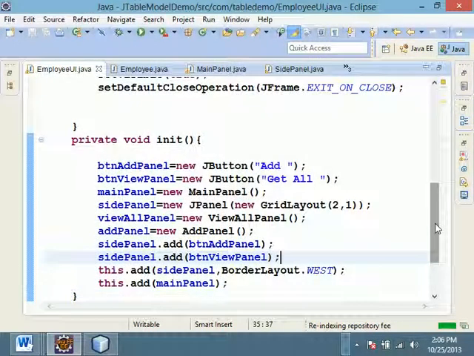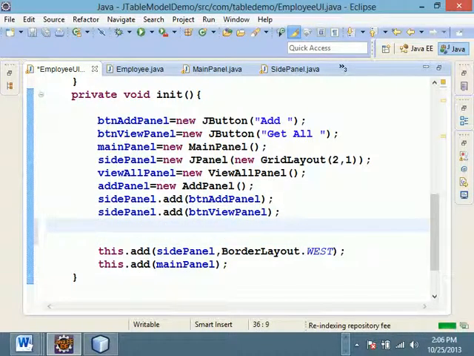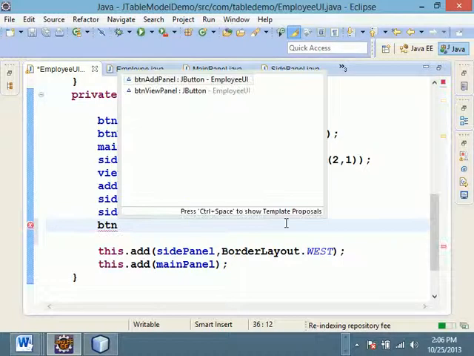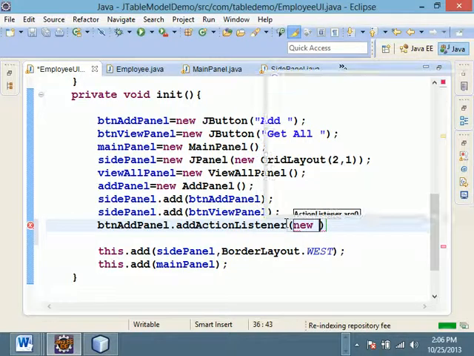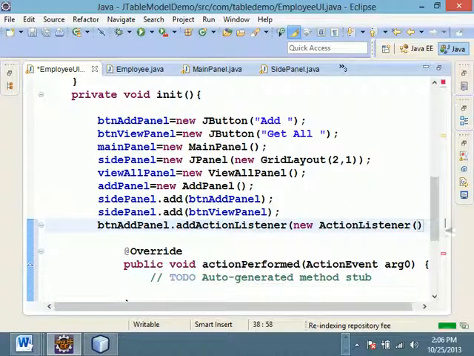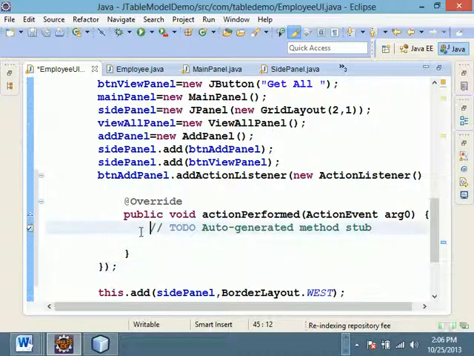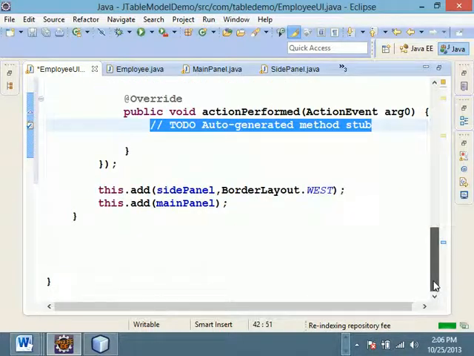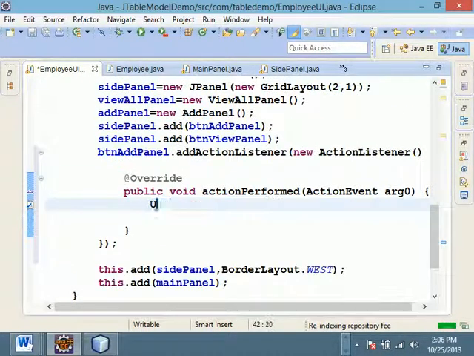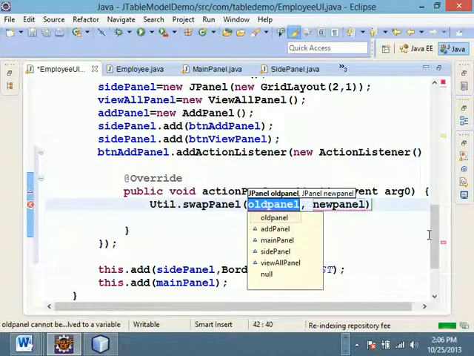So now I'm back here again. Let me do the logic. btn add panel dot add action listener is equal to new action listener. Then I'll call the swap panel method. So I'll just say util dot swap panel. And the old panel is what?